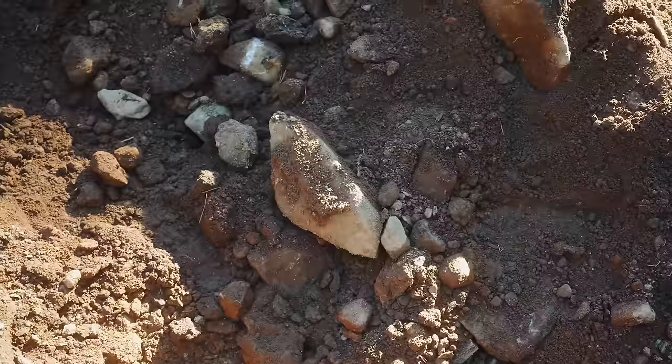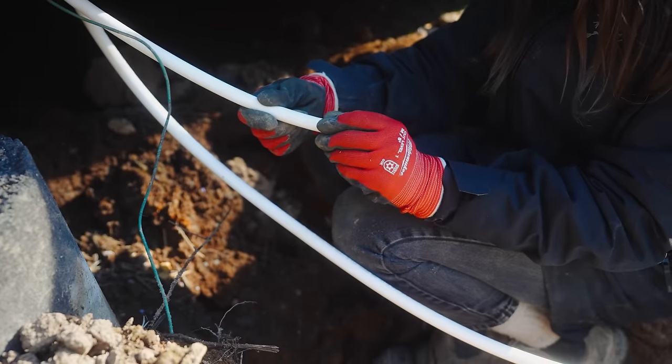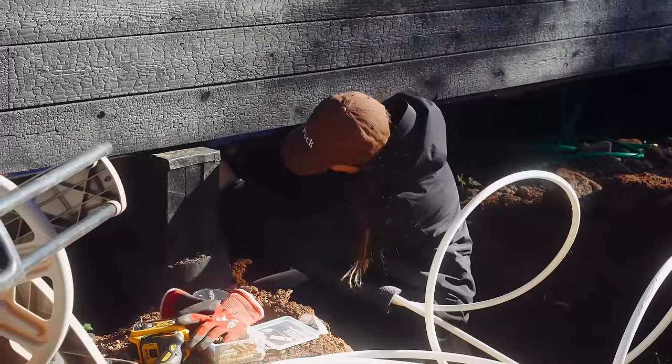We live in a very rocky area and we're putting PEX in the ground, so we need to make sure all the big rocks are not going to be on the PEX. PEX is very strong and it does last 50 years in the ground. So it's pretty good to use, but getting the rocks out will definitely allow it to last longer and not puncture or bend the line. That way the water will run nice and smooth back and forth.